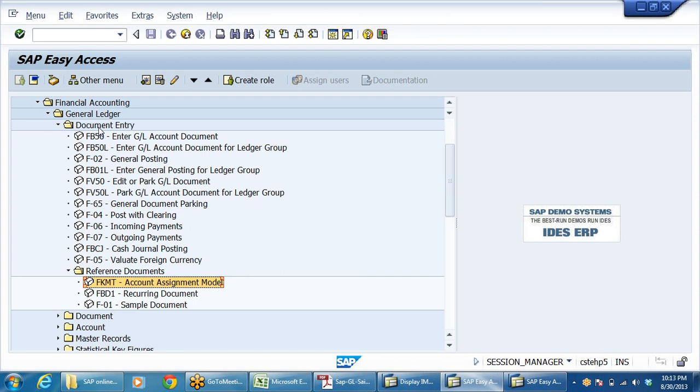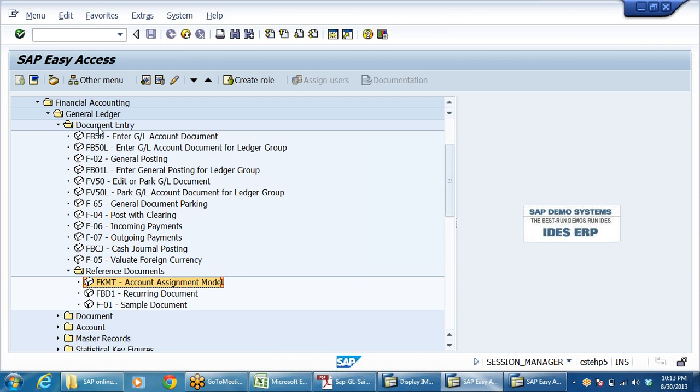See, X1, X2 are the document types to create recurring document and sample document. Recurring document takes X1 number range, sample document takes X2 number range. Because why we have given X1, X2, I don't want the system to post into the GL immediately when I create.